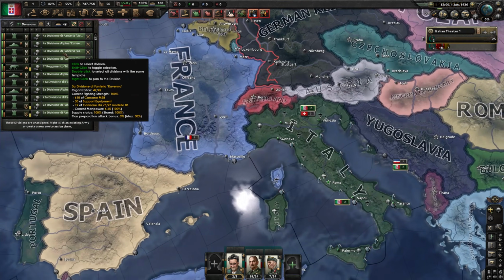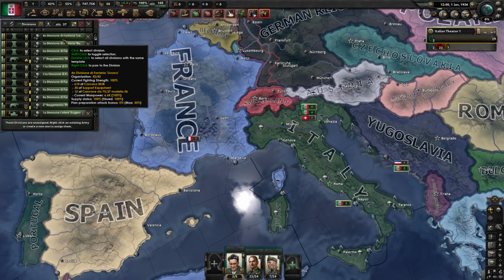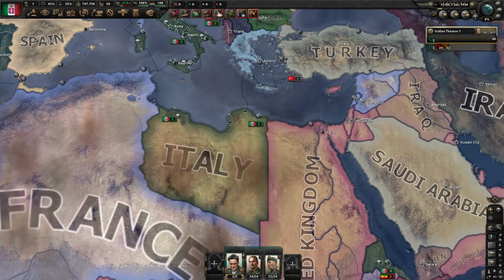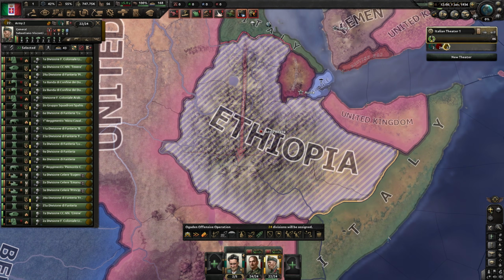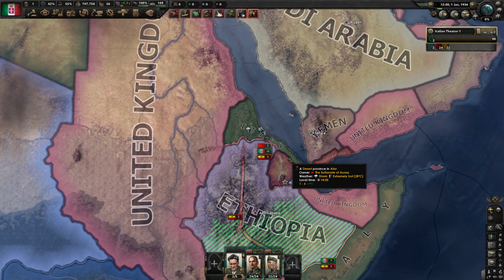Now we're going to assign all of our other divisions to them. All of the Alpini go in the Northern Army, as well as a couple more defensive divisions. And everything else goes in the Southern Army. To push, we're going to use a spearhead, and then we're going to micromanage our divisions a little bit. Same thing from the south. We're going to give them the highest motorization priority and aggressively execute battle plans.